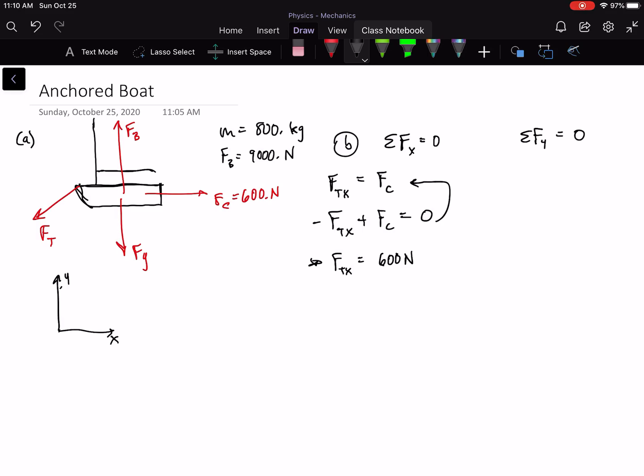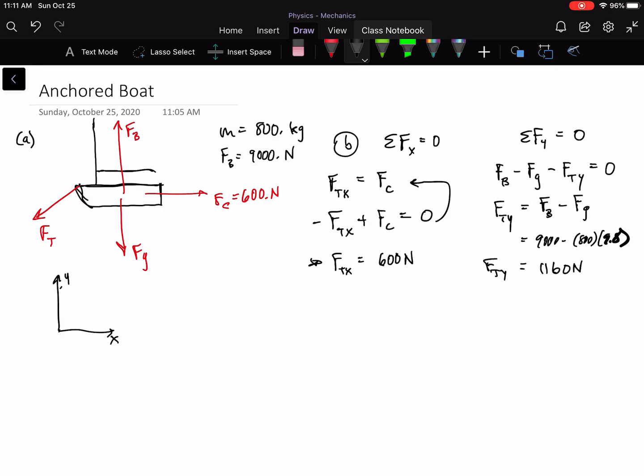Okay, so that's all that we can get from this sum of forces, but we have another sum of forces, and here we have 3 different forces summing. We've got F sub B upwards, we've got F sub G straight down, and we've got some component of the tension in the line also acting down. And if we want to find the tension in the line, then we move that to the other side of the equation, and then we're just left with F sub B and F sub G over here. We know what these are. In this problem, it's 9,000 minus 800 mass times G, 9.8. And when you plug all of that in, you get something. Let's see. Okay, you get 1,160 newtons for this set of numbers.